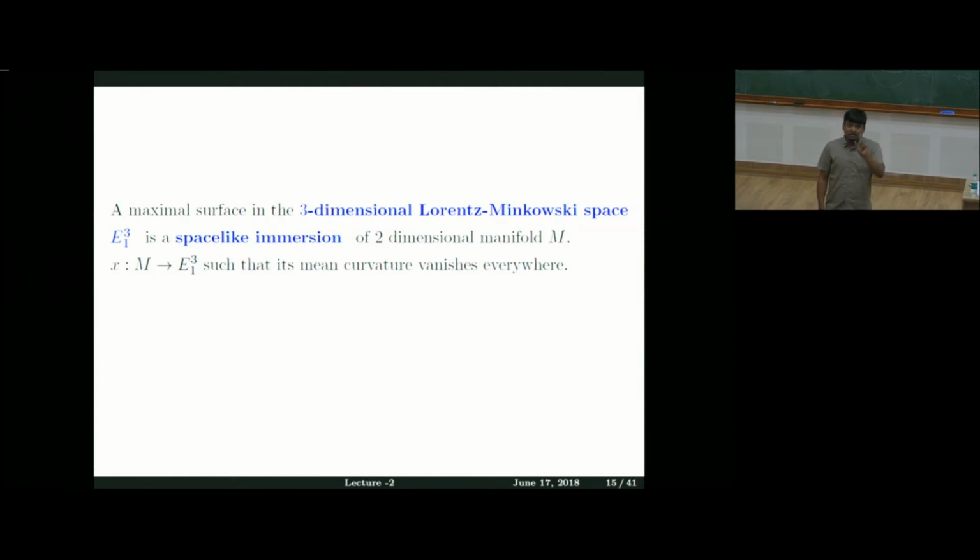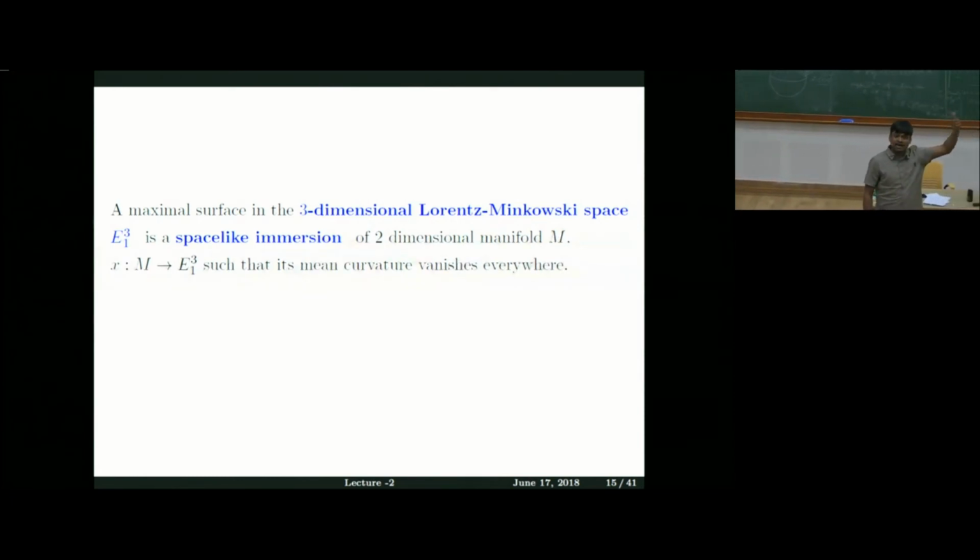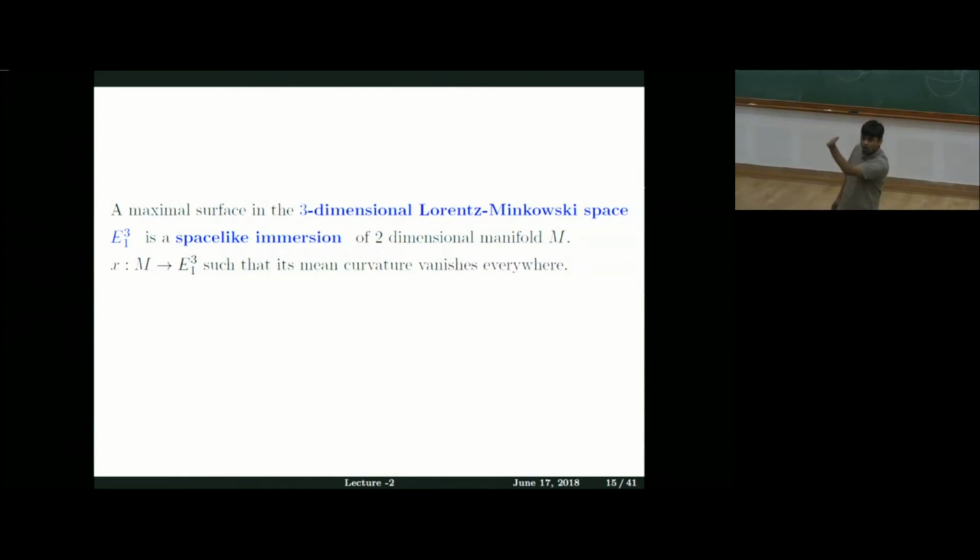The same thing. A point to mention here: this way will not work for the time-like surface. If you start from a time-like surface, meaning a time-like immersion, in place of a space-like immersion, that derivative dN is self-adjoint, but it may not be diagonalizable. So you can't define the principal curvature for time-like and light-like immersions and other things. But still there is a way to go around that. Here the same calculation will work because it is diagonal.